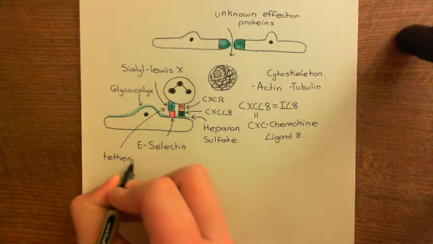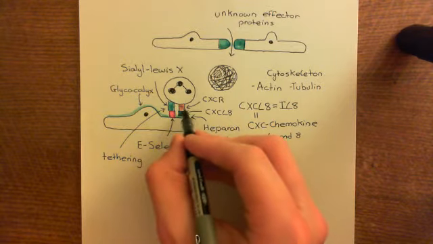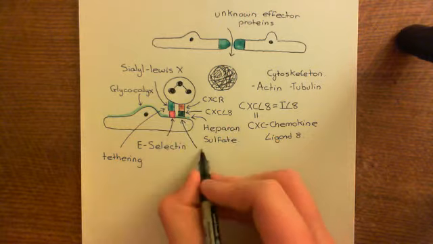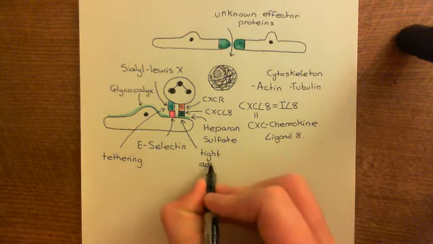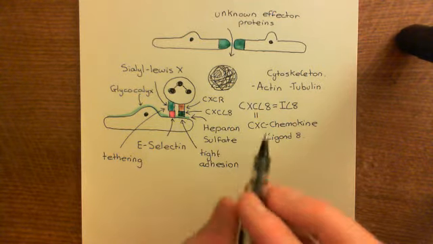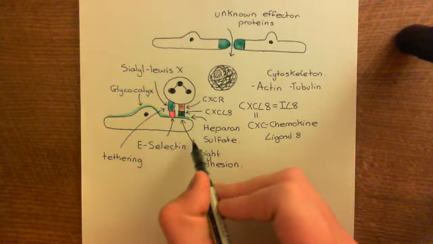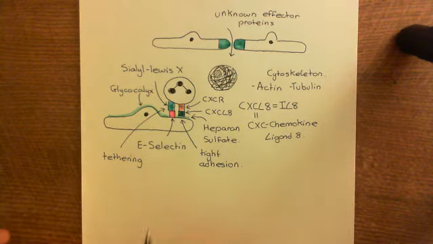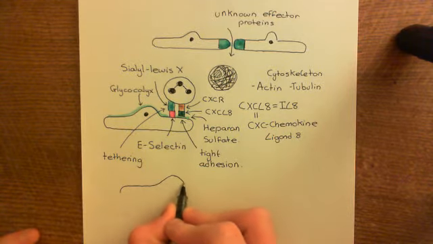Whereas the bond between the CXC chemokine ligand 8 and the CXC chemokine receptor is far stronger, and that's known as the tight adhesion between the endothelial cell and the neutrophil, rather. Okay, and now what will happen is the neutrophil will diapedese across the endothelial layer between the endothelial cells. So what will follow is a process known as diapedesis. So let me show this.